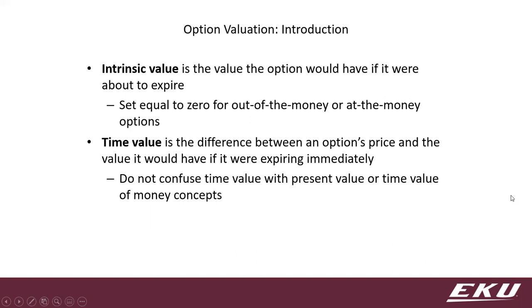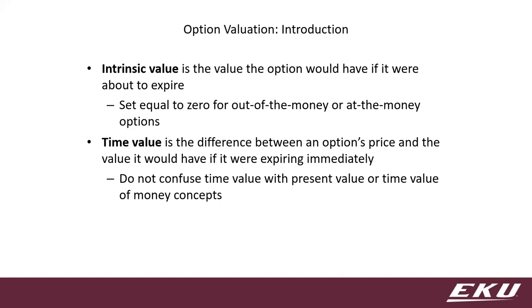Okay, so now we're going to talk about how exactly we have the value for these. There's two components to the value of the option. One is the intrinsic value, which is how much it is in the money. So if its current market price is 38 and I can buy it for 40, then it's not really worth a lot because I could buy it for 38 without the option. And so that would be equal to zero.